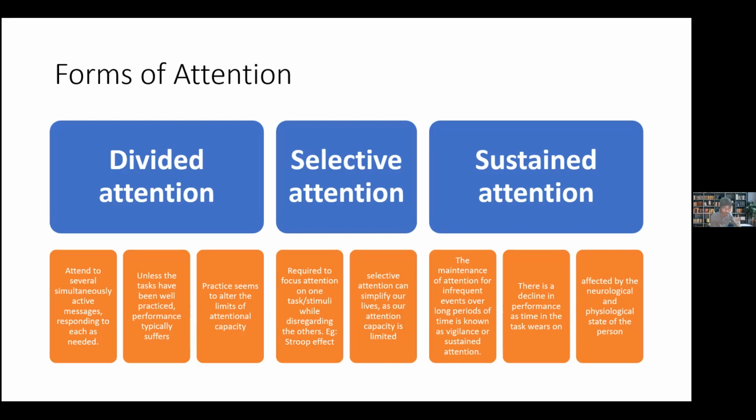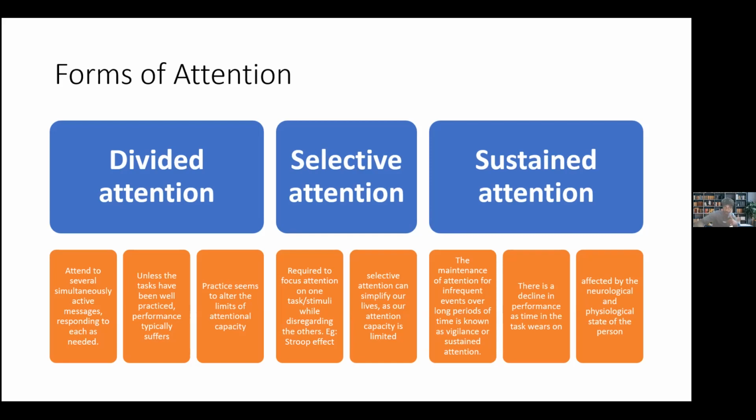Sometimes stress can reduce your sustained attention, sometimes stress can improve it. So it all depends on the physiological state, the internal psychological state, and also the neurological state. If the person is interested, they'll have a lot of sustained attention. If the person is very tired, they may not have sustained attention. If a person has a neurological condition like ADHD, they may not be able to focus for a long period of time. So these are the various forms of attention. Hope that was clear.